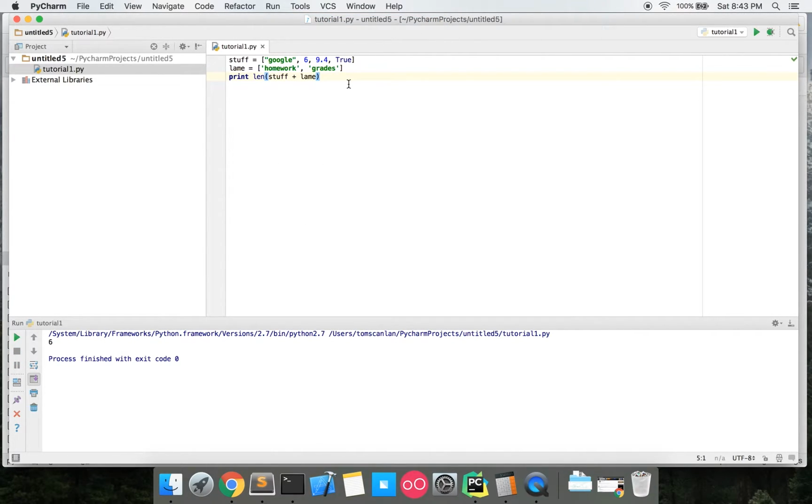So if you ever want to know how many values are in a list, maybe you have a list that's many, many lines long, super long or something like that, you can just find out how long it is. Like maybe it's a list of messages or something, and you want to find out how many messages this user has sent. You can just quickly do that, and that's a pretty cool way of doing things.